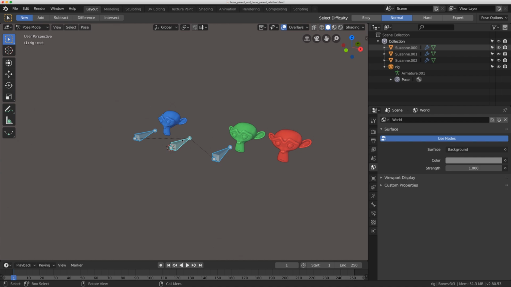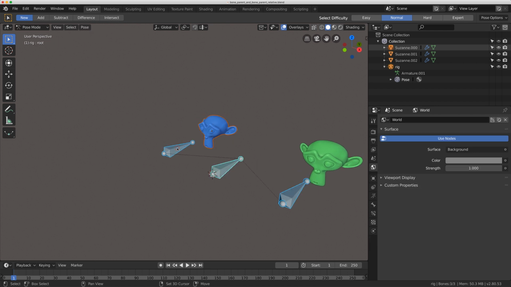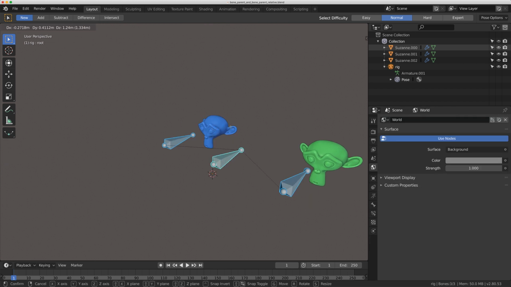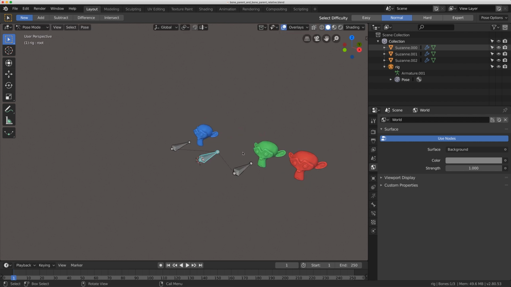To Rigging for Animation. And this, I just want to review bone parent and bone parent relative when it comes to rigging. Bone parent is pretty much just a direct object parent to a single bone. So I have this really simple rig right here with these two other bones connected to it. And if I move this root around, I move around the children.